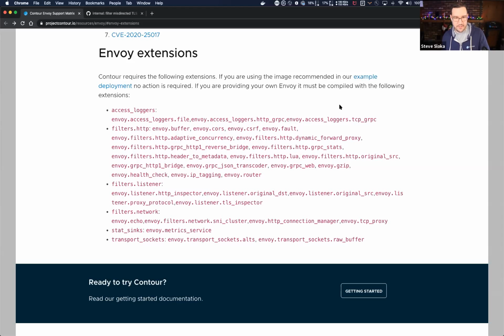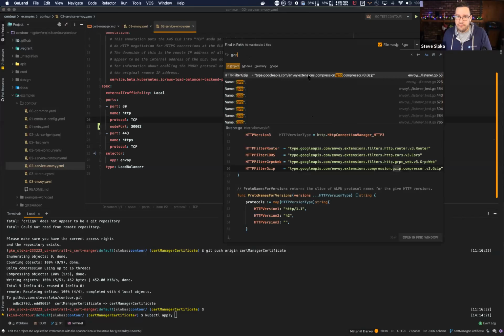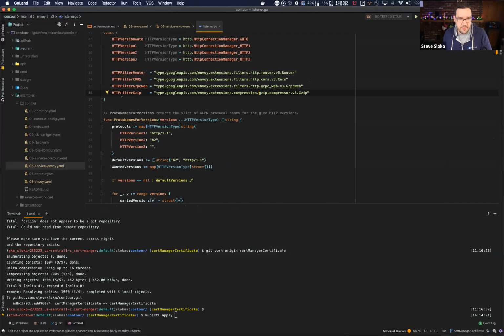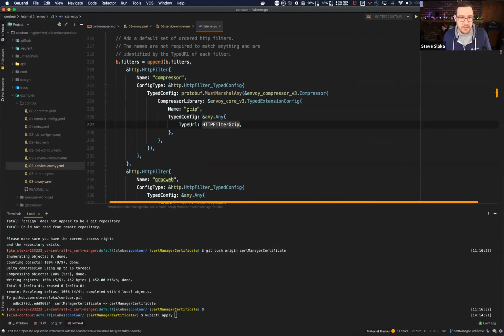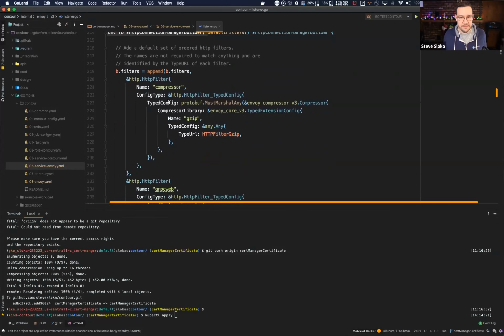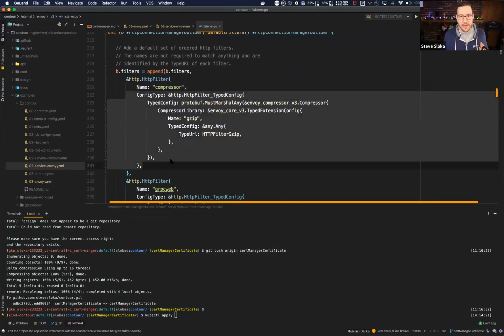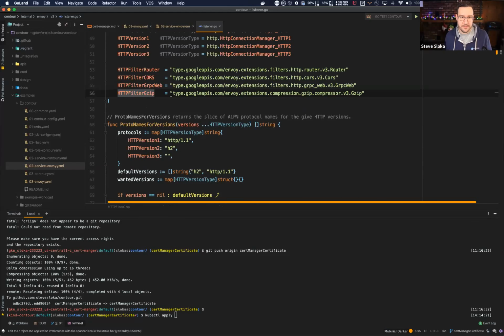Yeah, we set that, and that's a default filter that we add to the connection manager, here in the listener. Let me make this bigger for you. So these are the default filters that we add, we add these by default. And here, this is what I was saying, we use the typed config now. Before we used just a well-known name, which changes in Envoy all the time. And Sanjay, you can back me up on this. What we do now is we use this typed config, so we can say, hey, it has to be this type URL, this is the protobuf URL type.